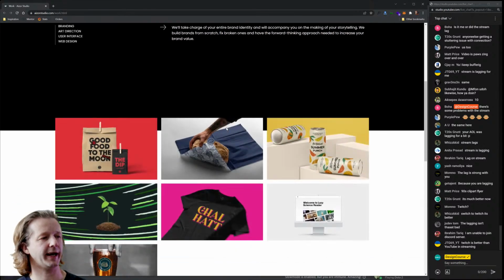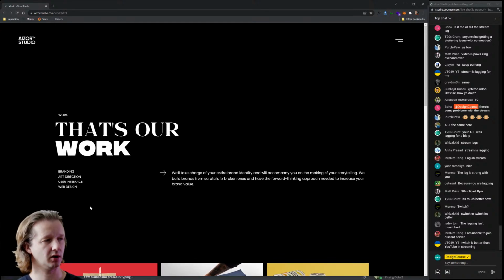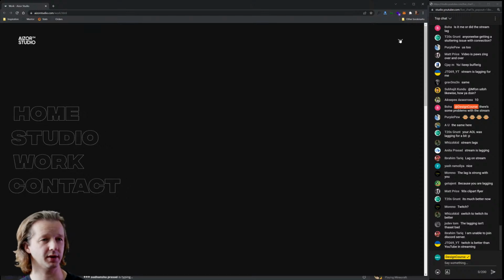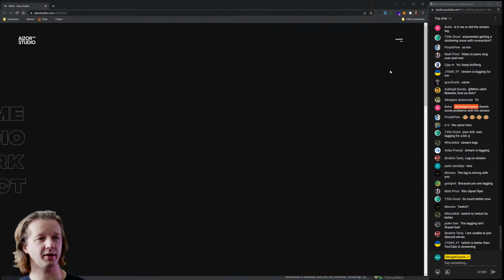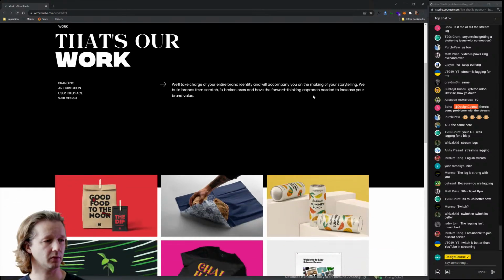It is lacking a call to action of some sort, so if you want us to scroll down, have like a scroll indicator or a button of some sort. We do have a hamburger menu, which I've talked about a million times. I don't want to beat a dead horse here, but you have plenty of room to put those 4 links without having us to have to click this, creating 2 clicks instead of 1.